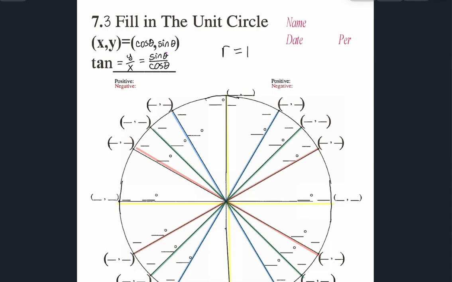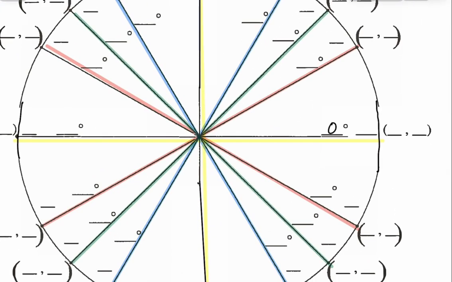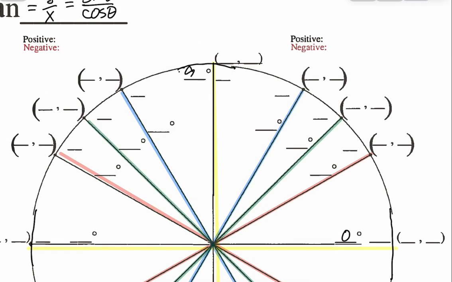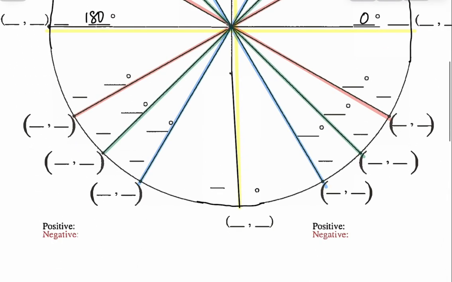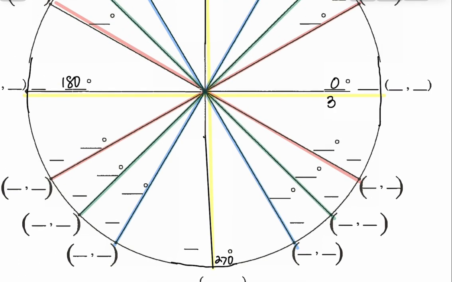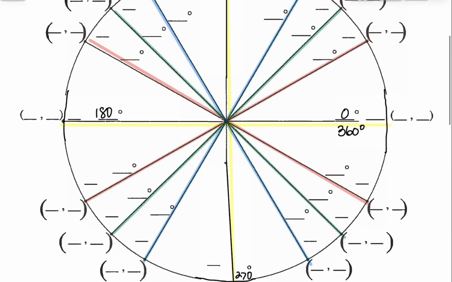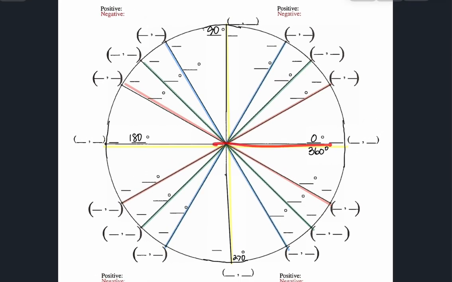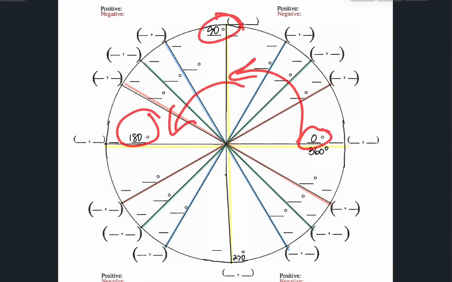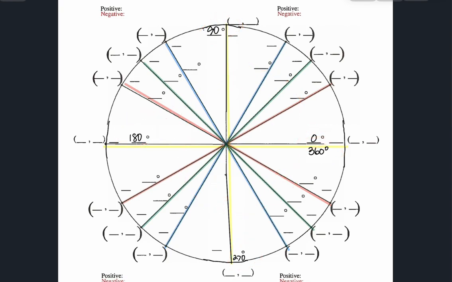Those quadrantal angles are 0 degrees, 90 degrees, 180 degrees. Let's put this right by that little degree mark, 270 degrees, and let's add a little one here, 360 degrees. So if we count by 90s, here's our 0 mark, 90, 180, 270, 360. Now let's put on there what we know about radians.